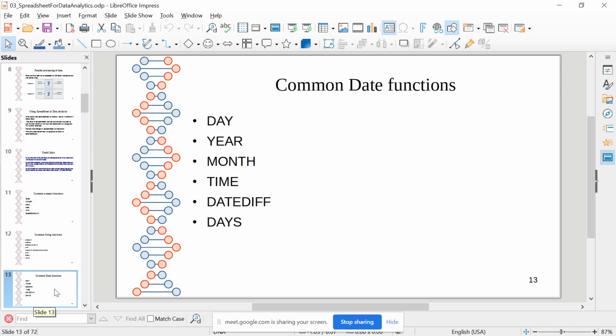Yes. Okay. So then there are date functions: day, year, month, time, date diff, days. Sally, do you know about these functions? Yes, sir. Can you tell me what day returns? Sir, day will display the day which is on that date. Year will display the year, month will display the month. Likewise, time will show the current time. Date difference is the difference between the days. Let's say, what is the date difference of Monday to Tuesday? Yes, date difference is 1, right? And days, if you give 2 dates, again it will give you the number of days.